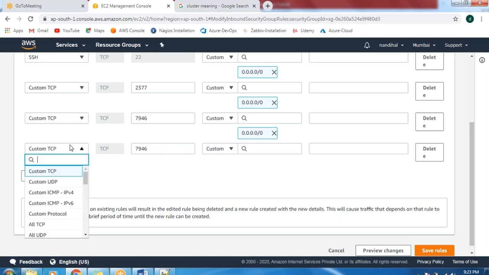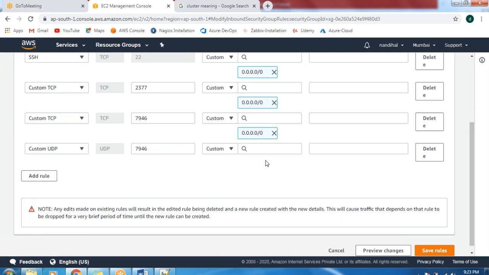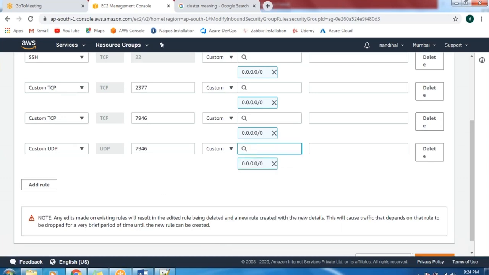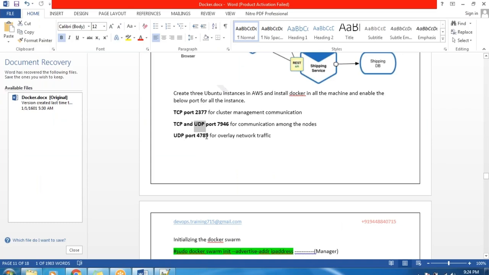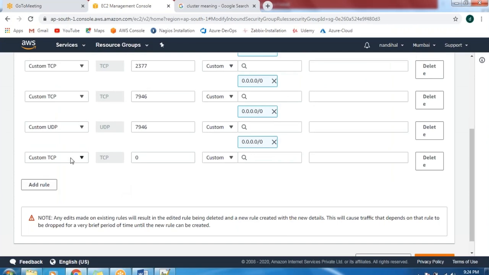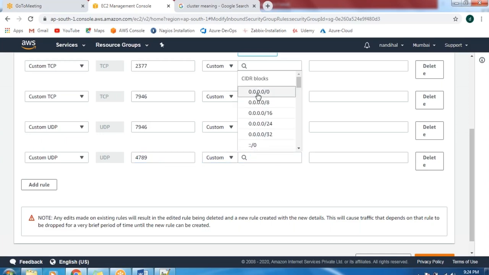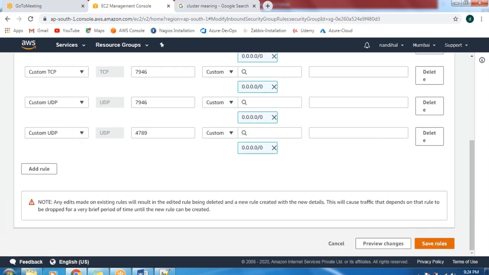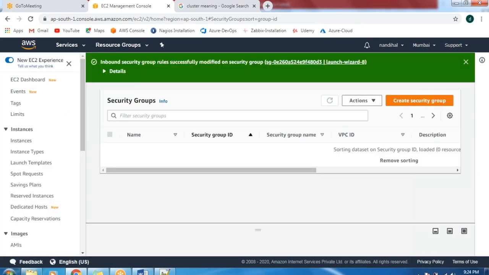Here I need to change this one to UDP. Then one more, UDP port number 4789. Then click on save rules. We have successfully opened the port numbers.